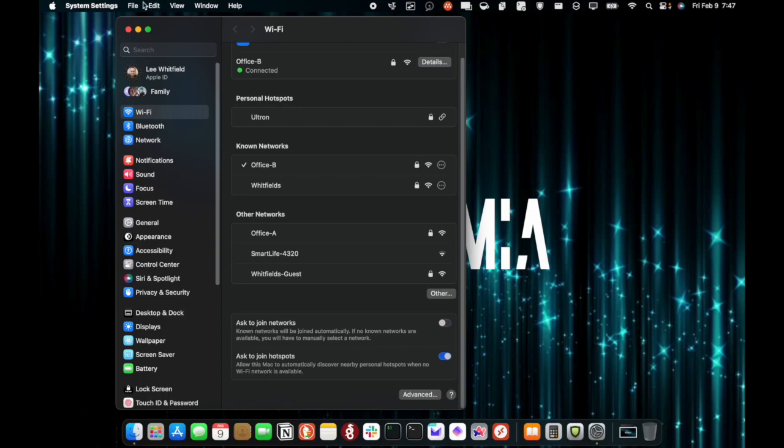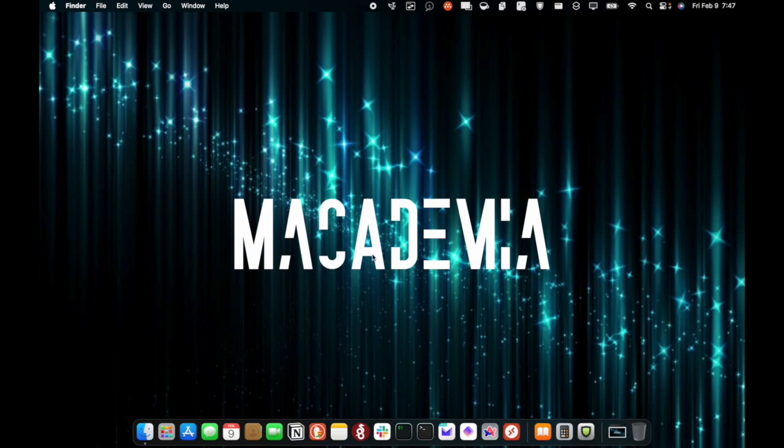Next up, if we come out of this for a second, the display on macOS can be pretty bright, all right? And because of that, you're going to start getting headaches if you stare at a screen for too long, so there's a few things here that are worth looking at.